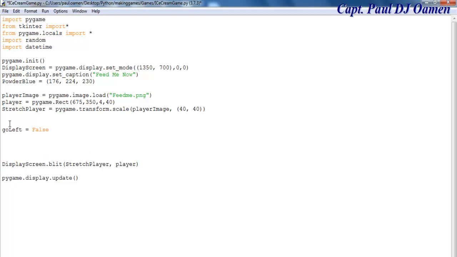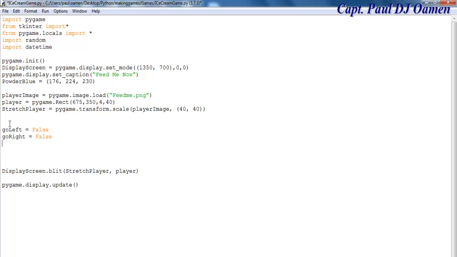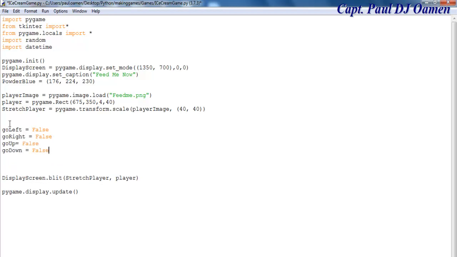I will also say go right, and the value is also set to false. Then go up and go down, the value is also false. Now the next thing I want to do is set velocity, which will take care of the speed of my image. Let's make that 3 for now.